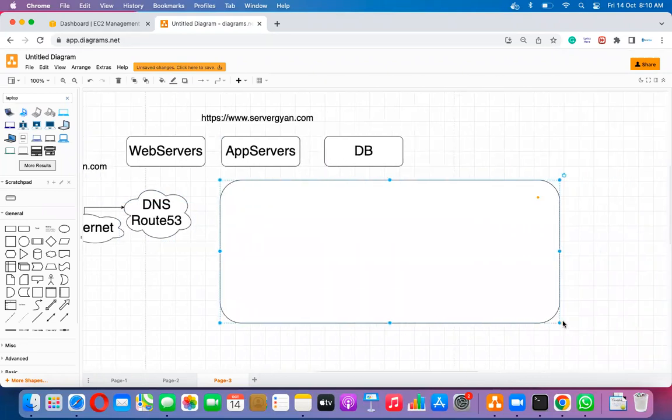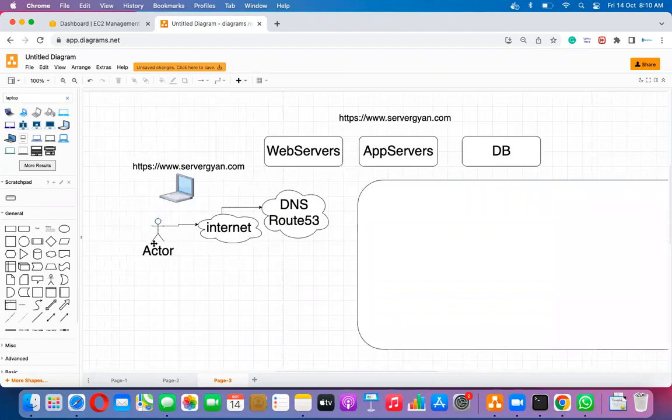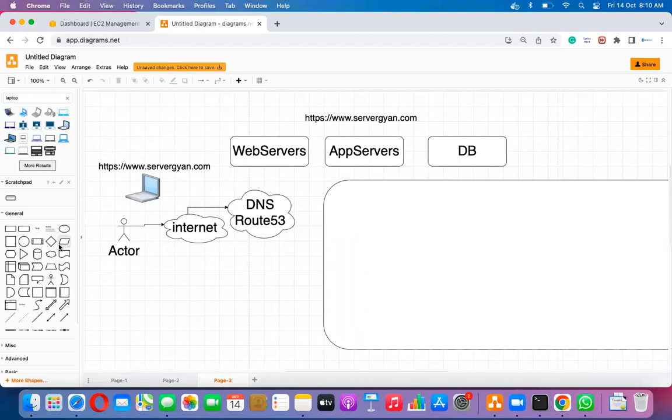Right, guys? Do let me know if we have any sort of conflict anywhere. So now, guys, what would happen? From this particular actor, the request will go to internet, to DNS. And now from DNS, the request will start flowing towards our internal components. First of all, if we are using any component which is on-prem data center, then first of all, there will be a component known as firewall. Request will go to a firewall.